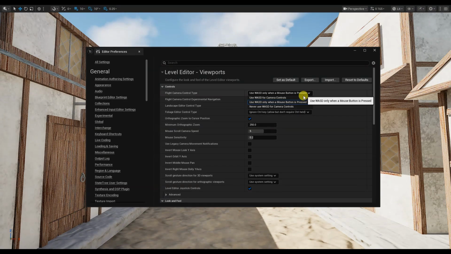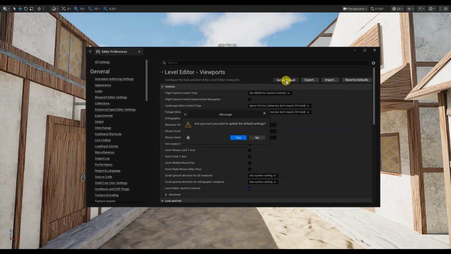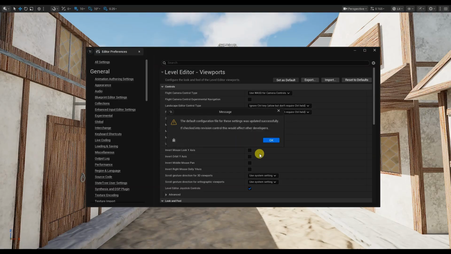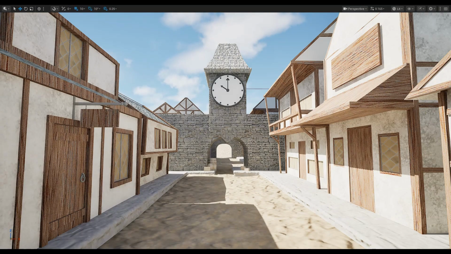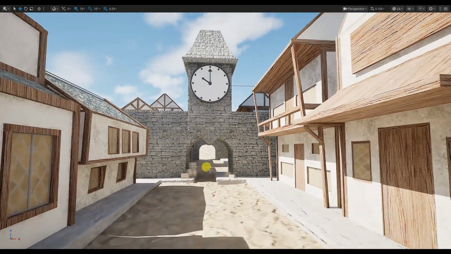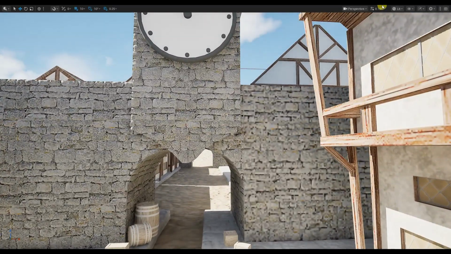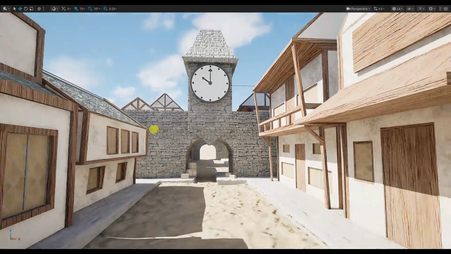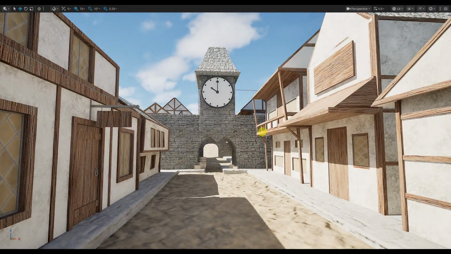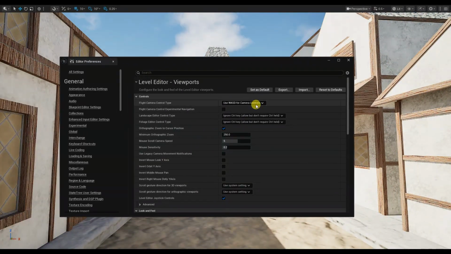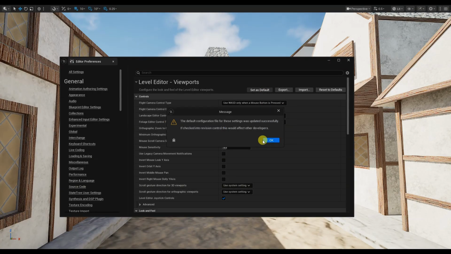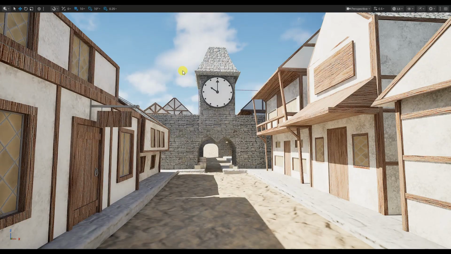You can also choose to switch to the mode where WASD works without pressing any mouse button. In that case, you'll need to click somewhere inside the 3D viewport to activate it, and then use the WASD keys directly to move around. That said, you'll still need to press either the left or right mouse button to rotate the view. So in my opinion, it's just easier to leave the default mode as it is.